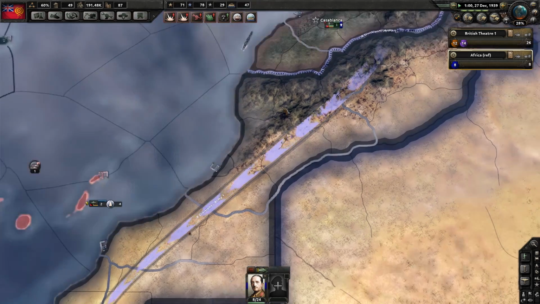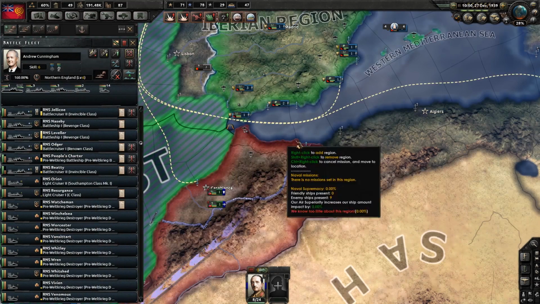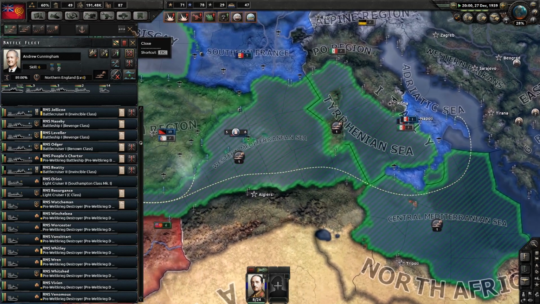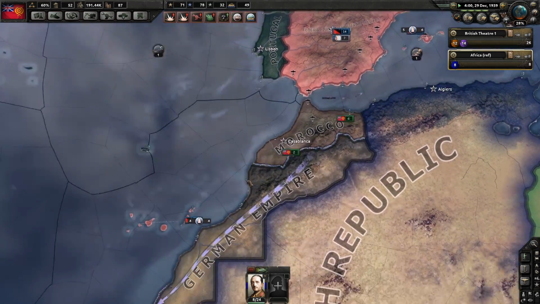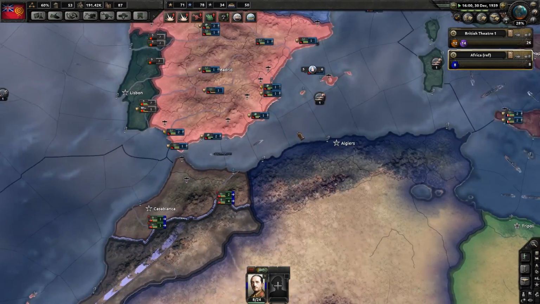Some Spanish convoys being intercepted, but now we have control over the Mediterranean entrance, so we can get our battle fleet. We can tell you to patrol in the Mediterranean and take control of that instead, and hopefully defeat some of the convoys. Sorry, the submarines they have in there. Find them and destroy them.